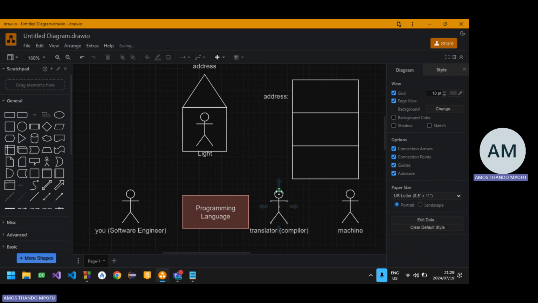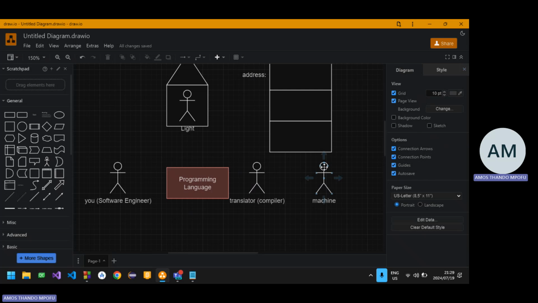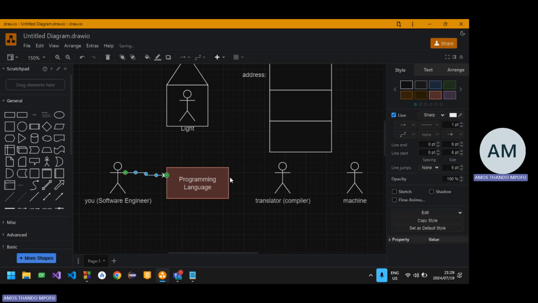That's what it's called in terms of programming. So we have all this going on. This guy over here is going to write a C++ program. This translator or compiler will translate it, and then the machine code will understand, oh, this is what you mean.